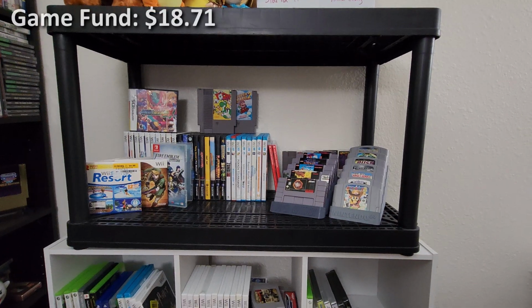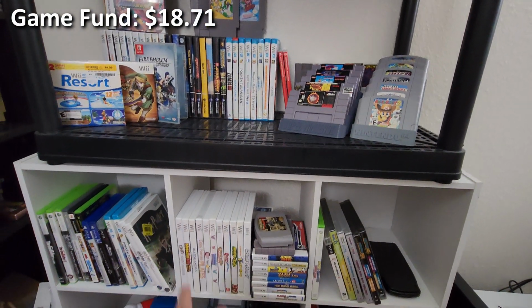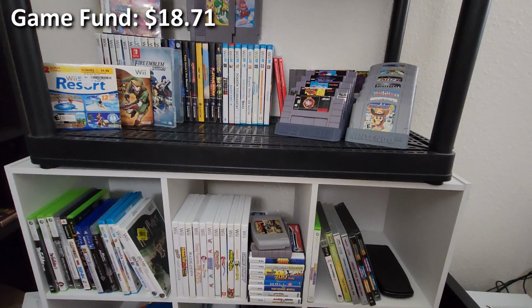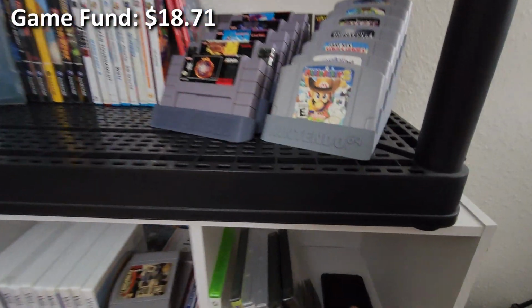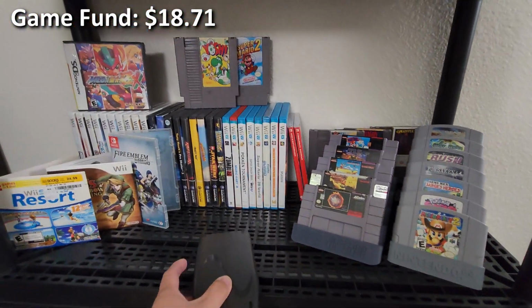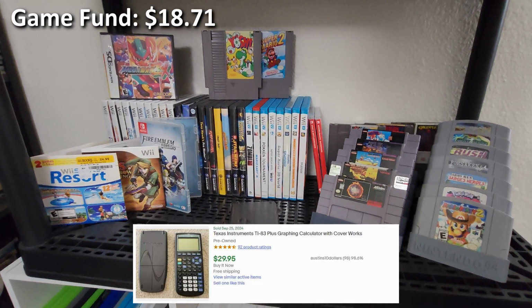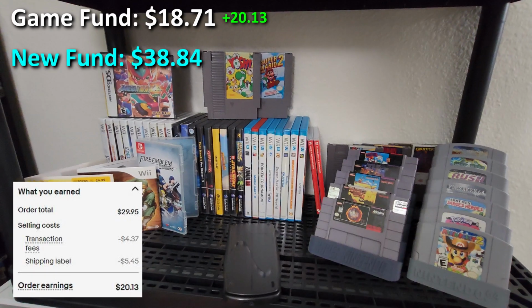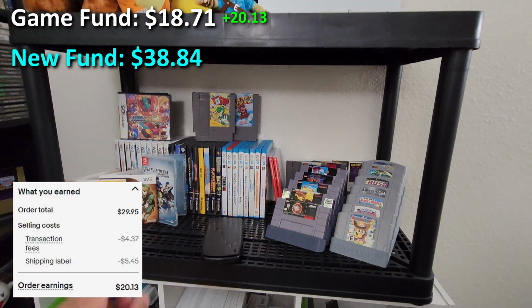Back to this collection though, just gonna continue doing what I always do, find items that we can flip and maybe some games to tally up on our whiteboard. Here's how our game showcase is looking right now, starting to fill up these bottom shelves down here. To start off our episode, we only sold 1 item. We might sell more in the future. I might just include it into this clip as well, but we sold this calculator right here. Pretty good condition calculator. We sold it for $30 and sold very fast after I listed it up. We picked it up for about $7 at a Goodwill. So after eBay fees and shipping, this is how much we'll get to add back to our game fund.